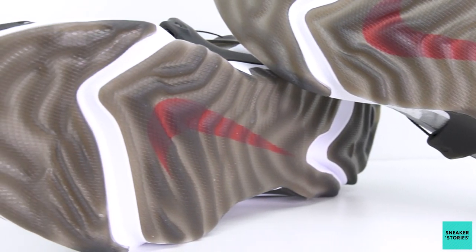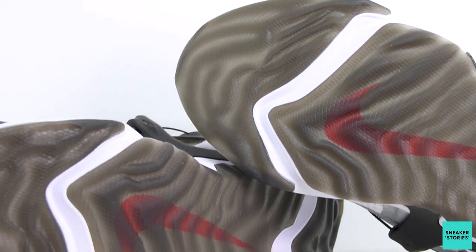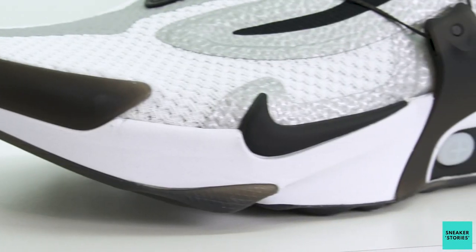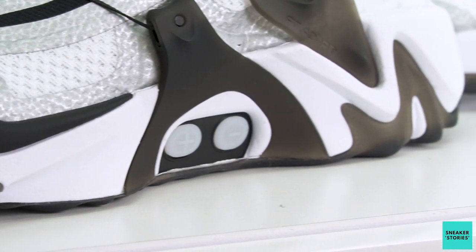But onto the details of the shoe: the outsole over here is a transparent charcoal coloring. You do have a red Nike swoosh which has been put just below that. It's quite a nice rubbery outsole on this particular pair — I do like the design of it, it's kind of ripply all the way through. And that basically rolls up into the midsole of the shoe, which is quite a soft material. I'm not actually sure what that is 100% — I don't think it is React. I think it's just standard polyurethane, if I'm not mistaken.